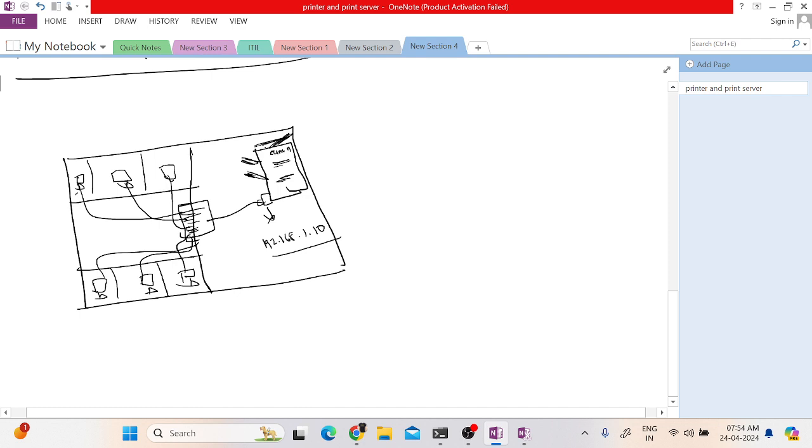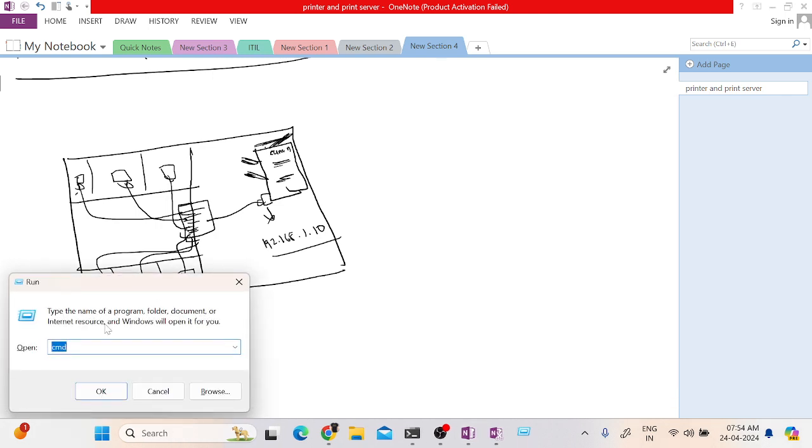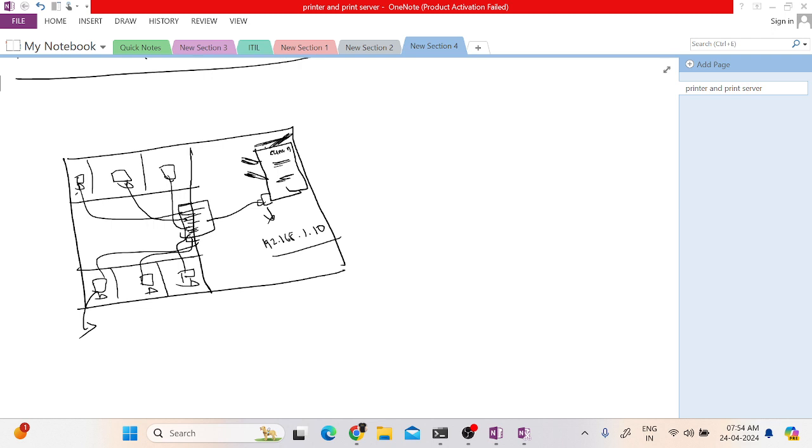So when you want to connect a printer via network, say for example this computer wants to connect to a printer, you will never connect the printer via a cable, not via the LAN, not the USB port, not the LPT port, not directly connected. What you will do is go to Run and put 192.168.1.10, and if you hit enter, that will get connected to your computer. I'll show you today. If you are connecting a printer using an IP address, that type of printer we call a network printer.